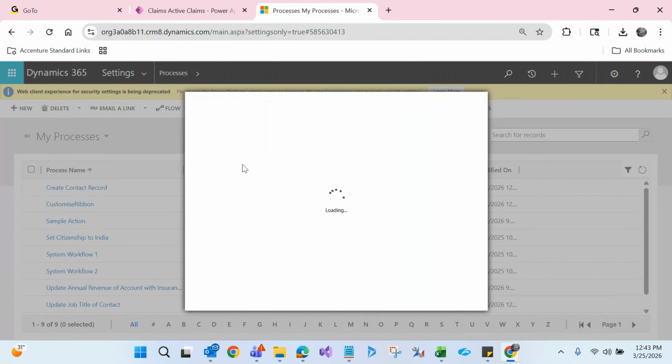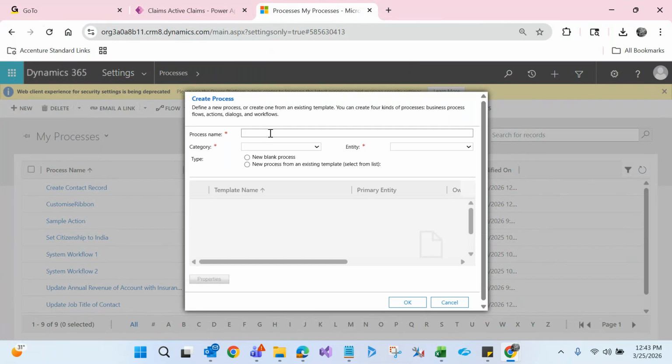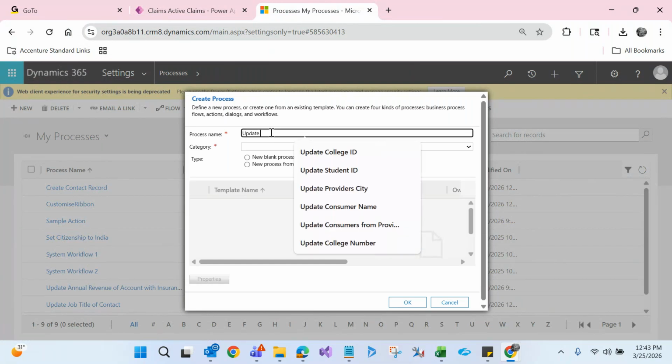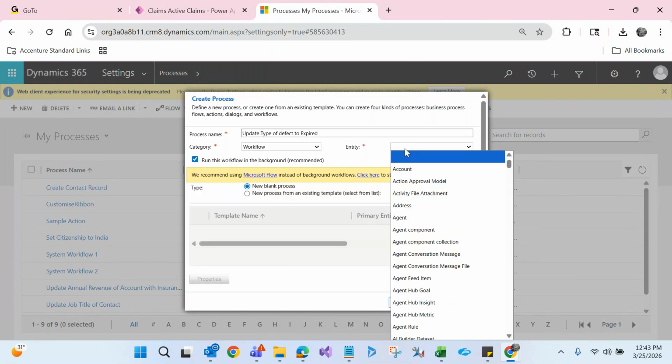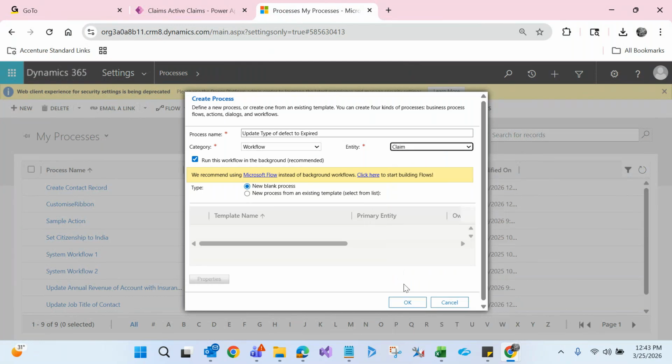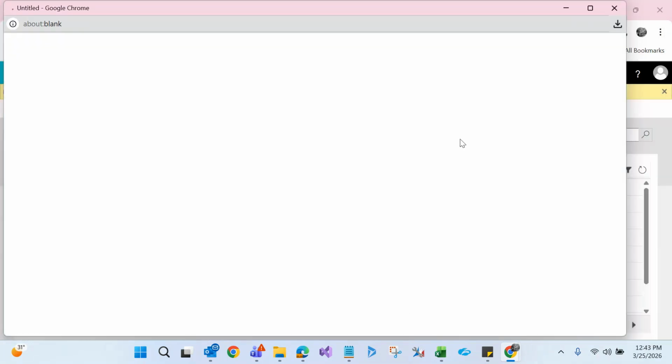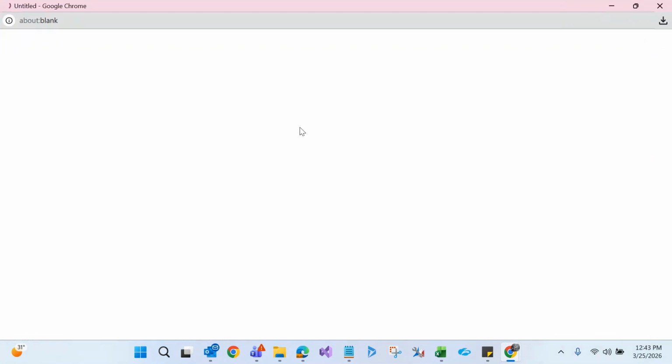I'm giving the name, update type of defect to expired, because I want to change the type of defect to expired for all the claims. This is the workflow entity. I want to run it on claim. Let's click on OK. This is my system workflow.